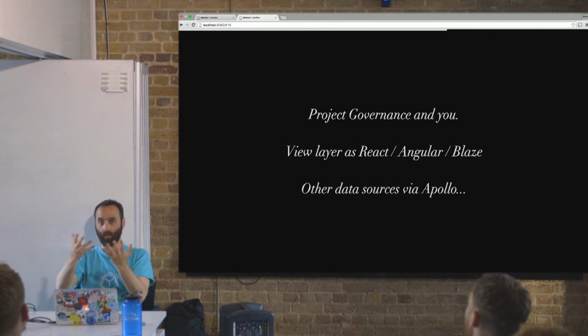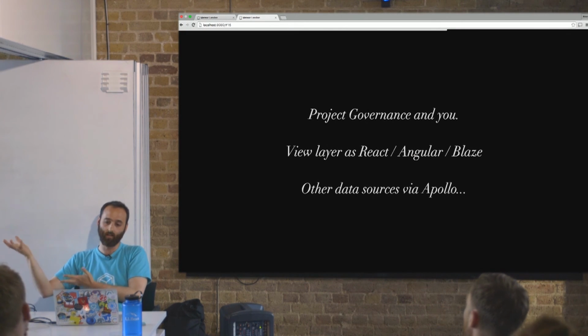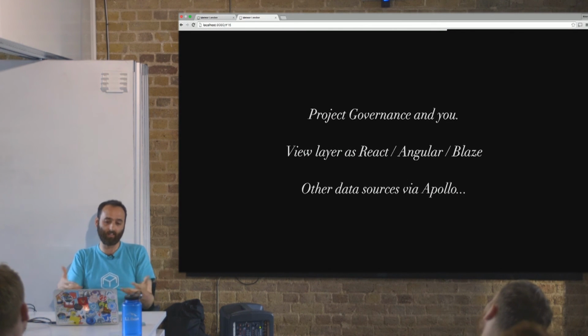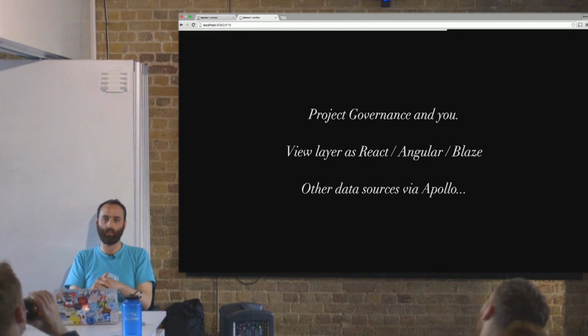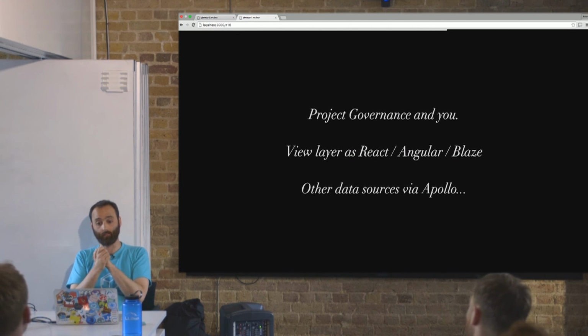Angular is very much going to be a first-class citizen and supported. And then Blaze, they're going to make sure it works, but they're also interested in community offerings if anyone wants to keep going and adding new features. But as far as Meteor is concerned, from what I can read, it works, it does everything it needs to. It's going to sit there and just remain compatible with Meteor, but they're going to rely more on React and Angular as the view layer going forwards.